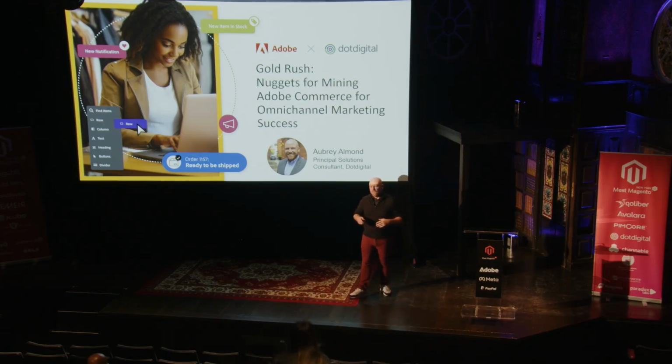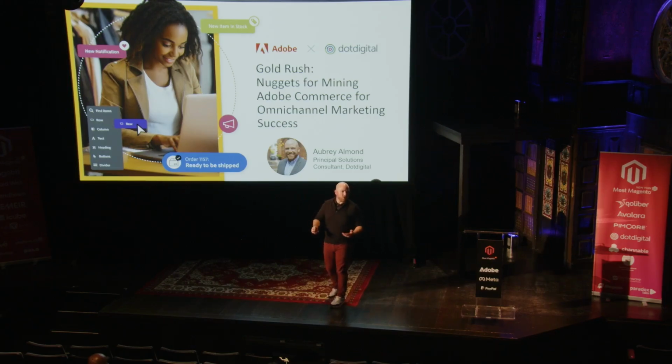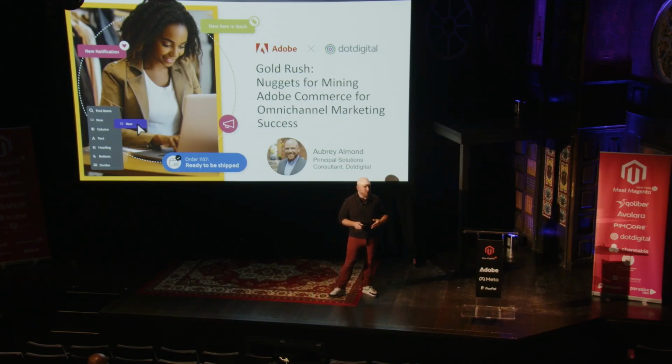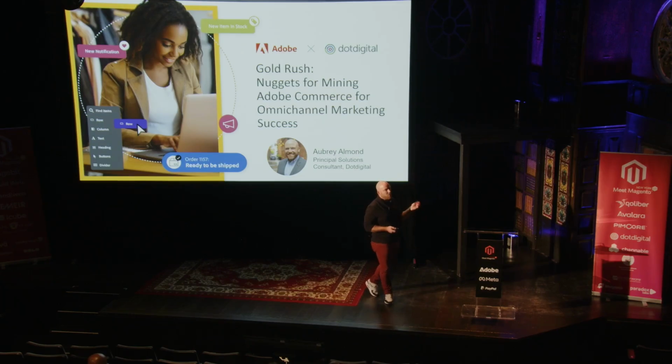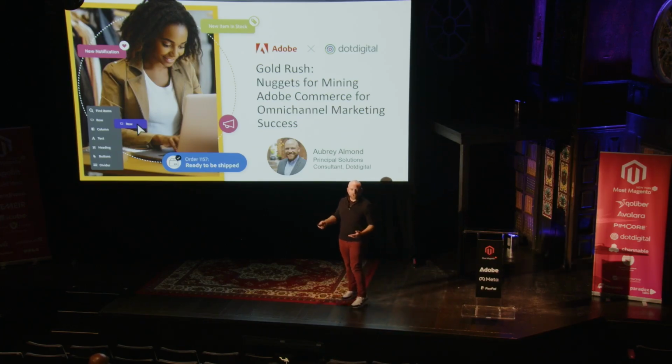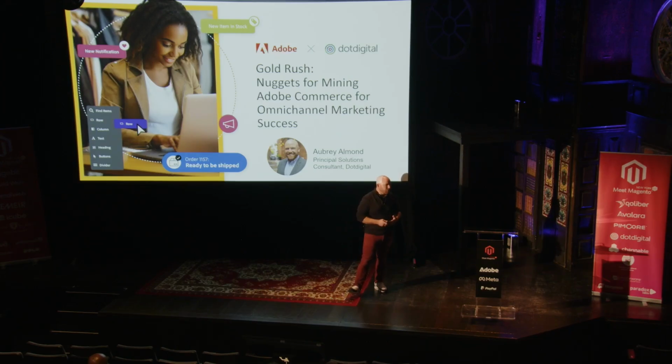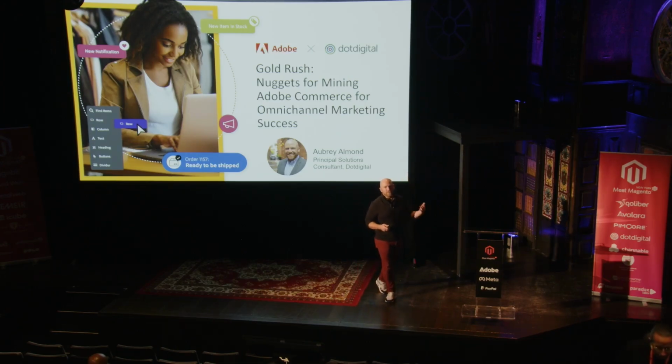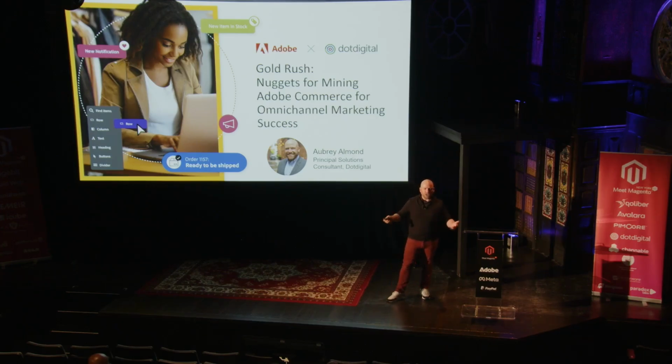I think that for merchants and for agencies and for some of the technology partners that we work with, we tend to take our eye off the ball a little bit around the absolute freaking gold mine that is Adobe Commerce, right? We take it for granted that it's going to be able to generate all of this data, and we forget about just how useful that information can be when you start thinking about applying it in a variety of different channels and things like that.